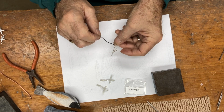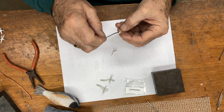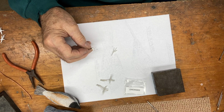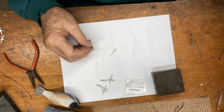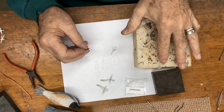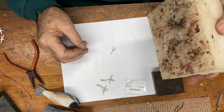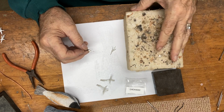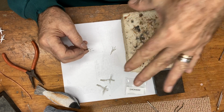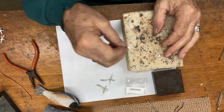There's a hole already prepped for the feet. And what I do is I get the wire and I slide this in, okay? And what I'm going to do is I get a little bit of styrofoam. I've been using this forever. It's just like a packing rubber foam type thing. Even if you get some florist foam that you put into a setting if you don't have it, or even some styrofoam that you have around, anything will do.